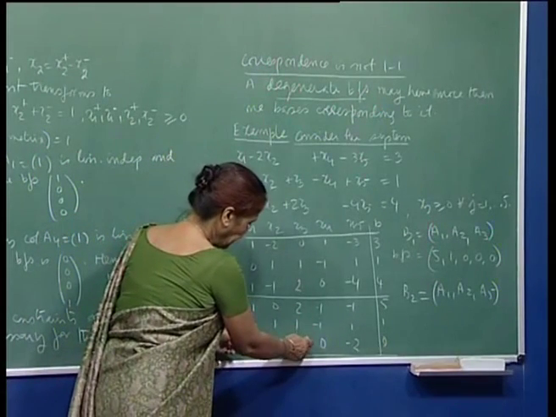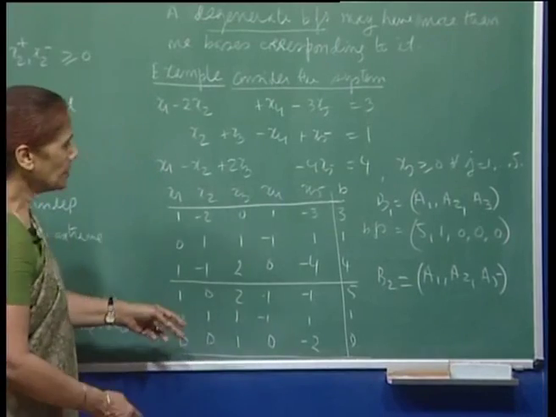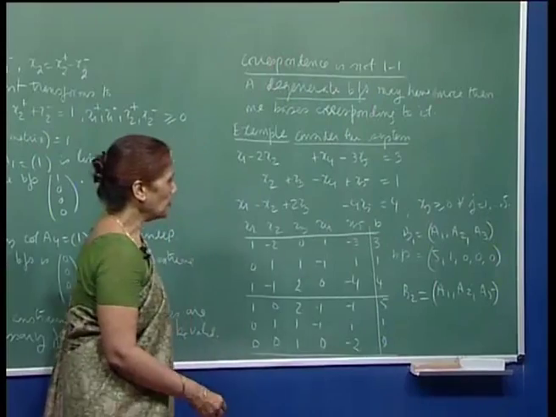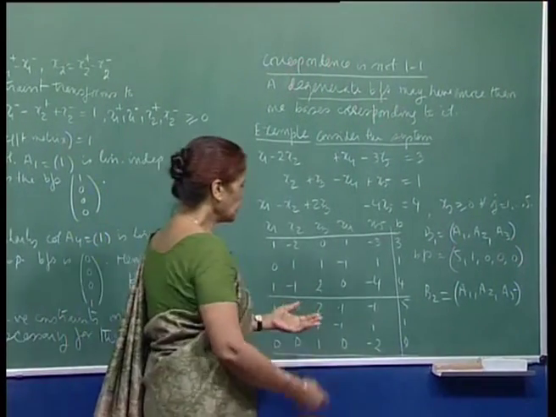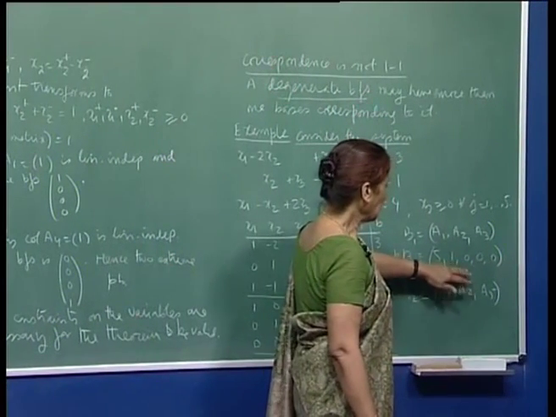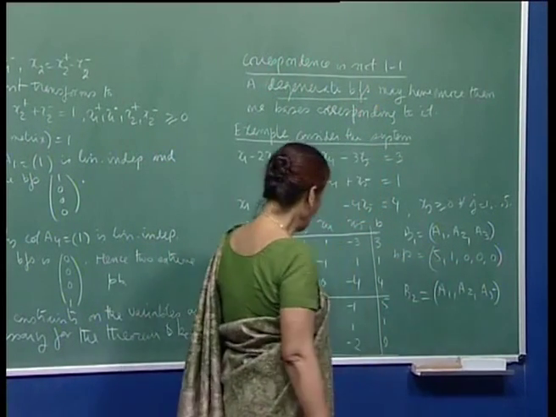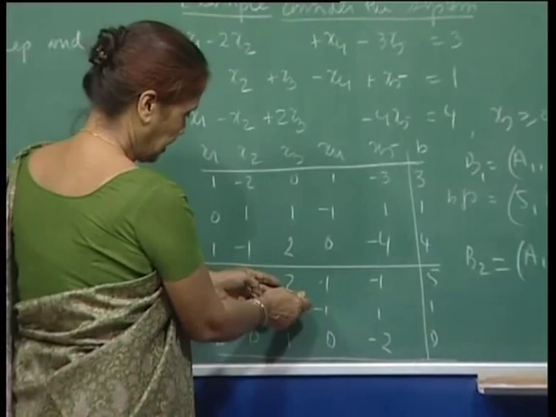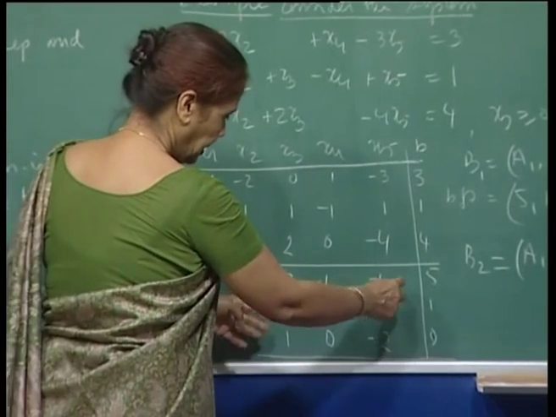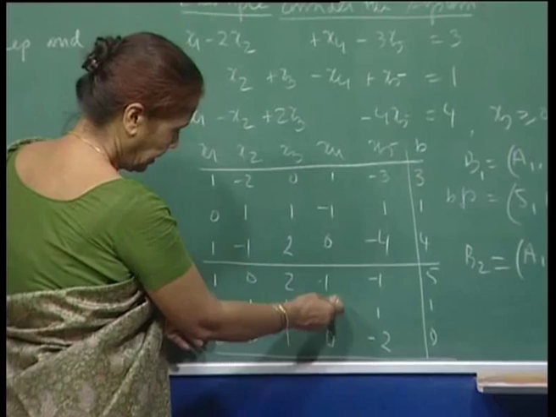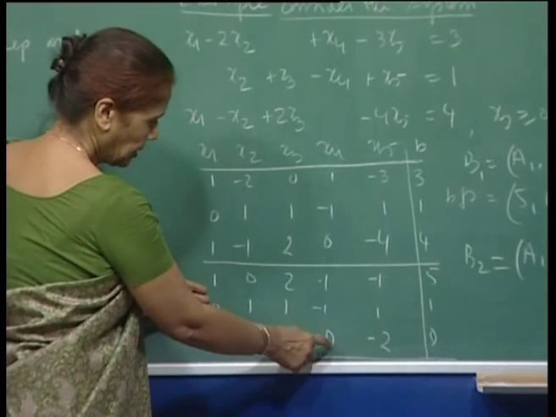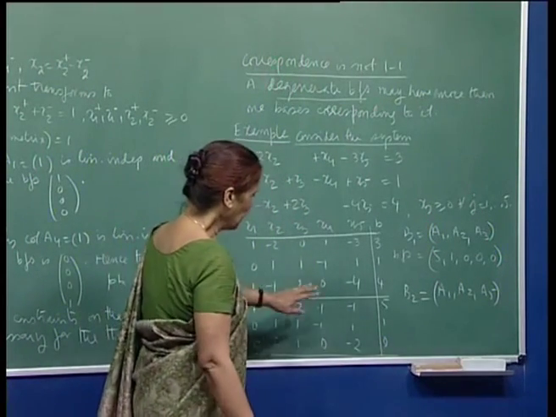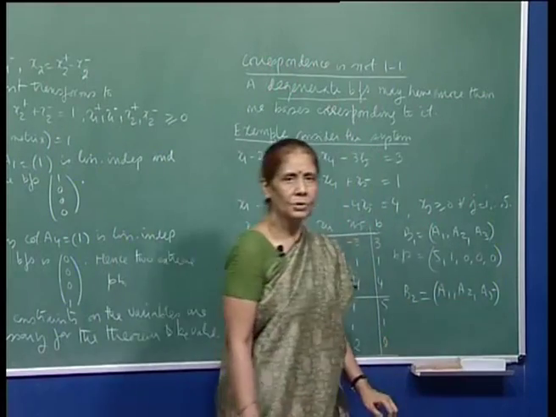So, this is a set of 3 linearly independent columns, and so they form a basis, and the corresponding basic feasible solution is (1, 0, 0, 0, 0), right. And so there is a corresponding extreme point in R5, which will be given by this. But then you see from this tableau that I can drop A3 from my basis, and then I can take A5, because A4 again is linearly dependent on A1 and A2, right, because there is a 0 here. So, A5 is the other column, which together with A1 and A2 will make a linearly independent set, and so this forms a basis.